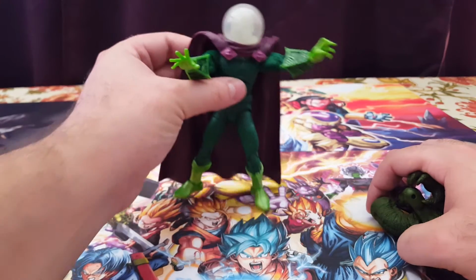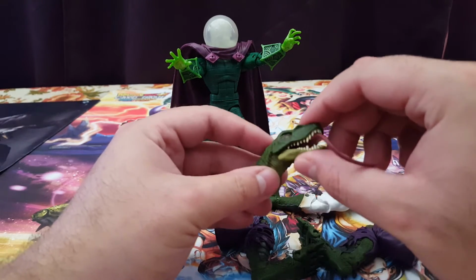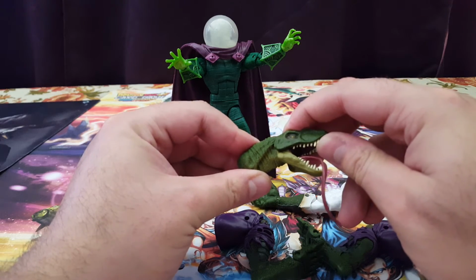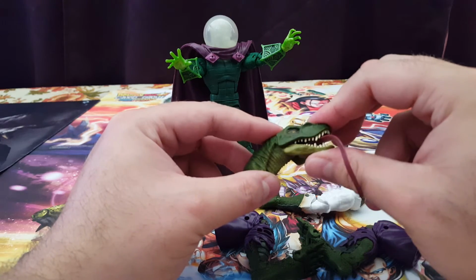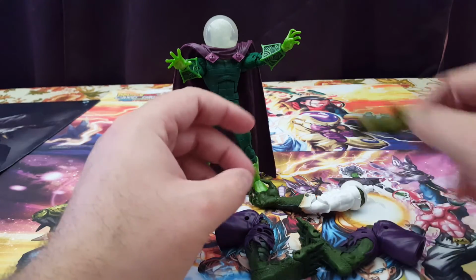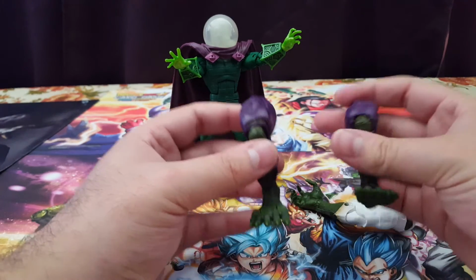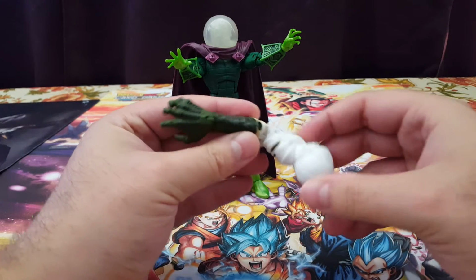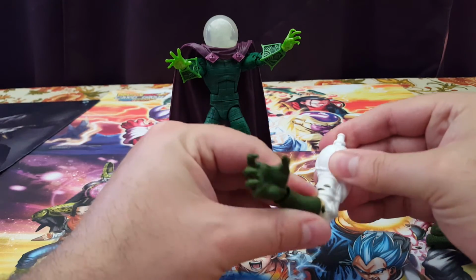Really hope to continue to find the other figures. Here's my progress so far on the Lizard Build-A-Figure. I got the head of the Lizard, which came with, oh, I forgot his name. He was the symbiote in the line, though. Ravager? I can't remember. But anyway, I got the headpiece for the Lizard, which is really cool. And then I got both of the legs. Got both of his legs and feet. And then I got one of the arms. So I'm just missing the other arm, the tail, and the body. And that's it. So hopefully I find those guys.